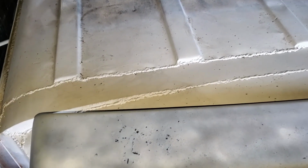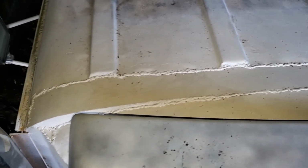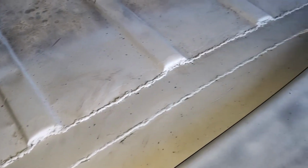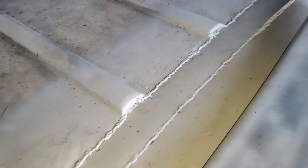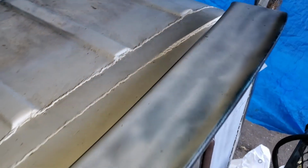It's been a couple weeks since I had to paint the top of this because the rain just wouldn't stop. It just rained and rained and rained, so I wasn't able to get the grinding done. The grinding will happen when we do more body work anyways. There's a lot more welding to do anyway, so just having paint on it is good for right now. So this is what I ended up with. Looks all right. It's sealed up, a little dirty right now.